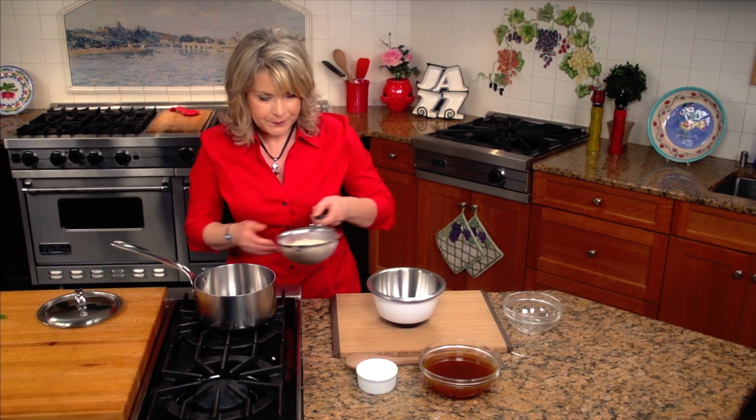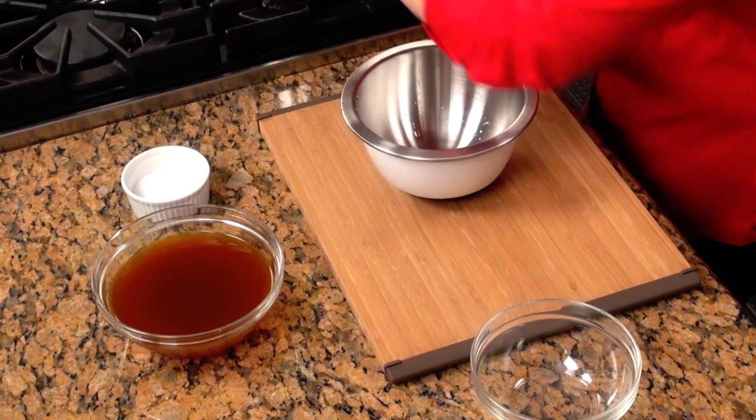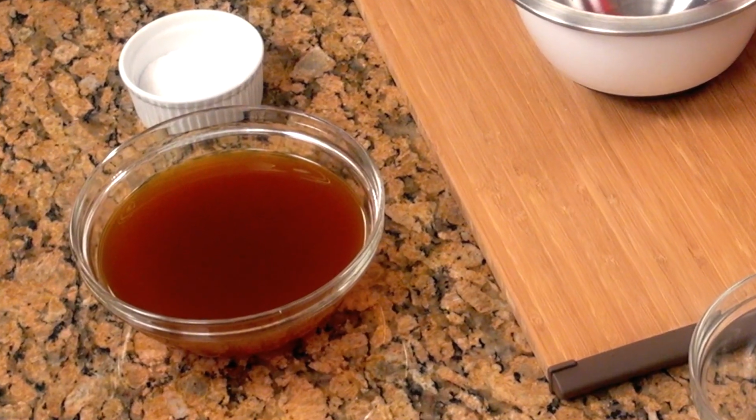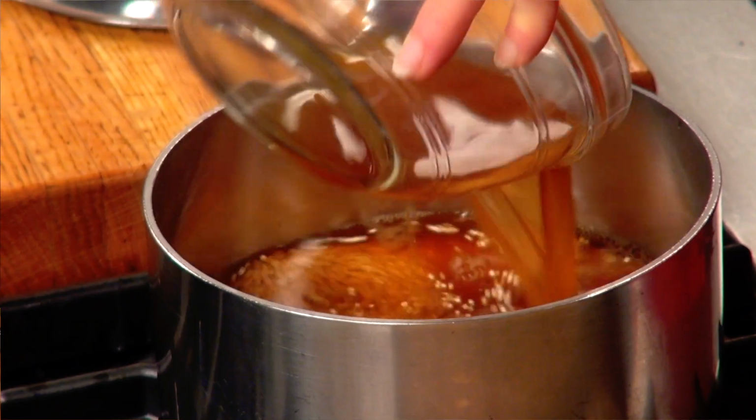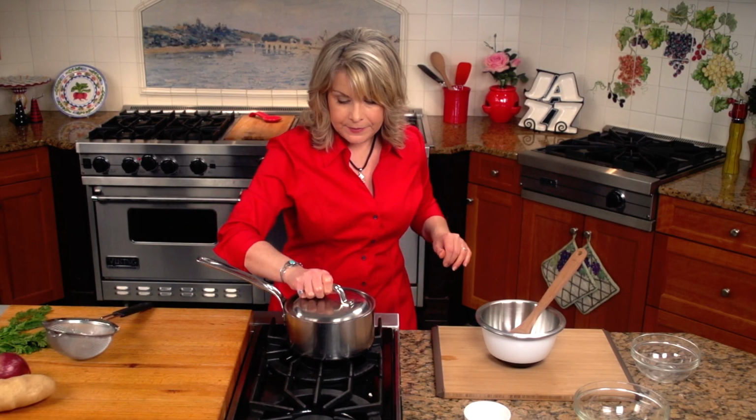So I've got 1 cup of quinoa and 2 cups of vegetable broth. You can use water. That would be 2 cups of water as well. All right, pop that top on. Put that on a medium heat, and we're going to let that simmer for about 15 to 17 minutes. And then you're going to see we're just going to fluff it up with a fork, just like rice.